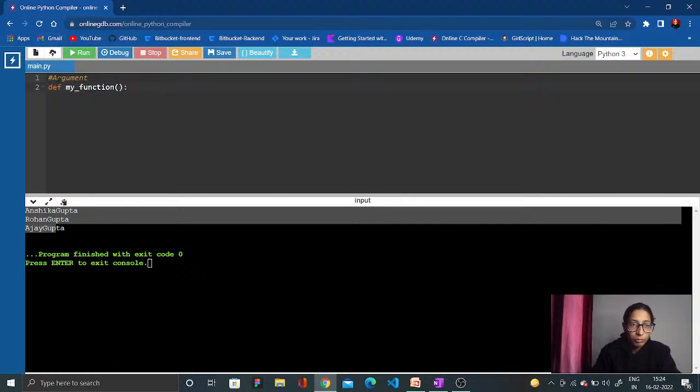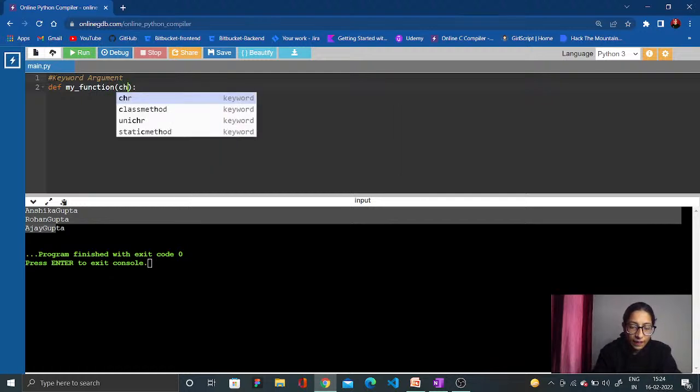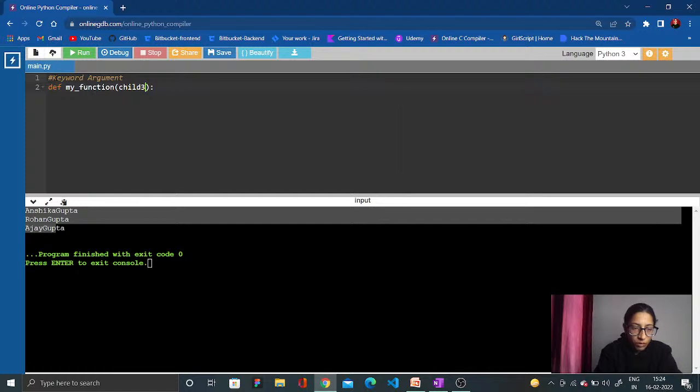This is your keyword argument, correct. In this I'm passing some parameters, not arguments. If I say child 3, child 1, a keyword argument can only and only send the argument using key equal to value syntax, correct.